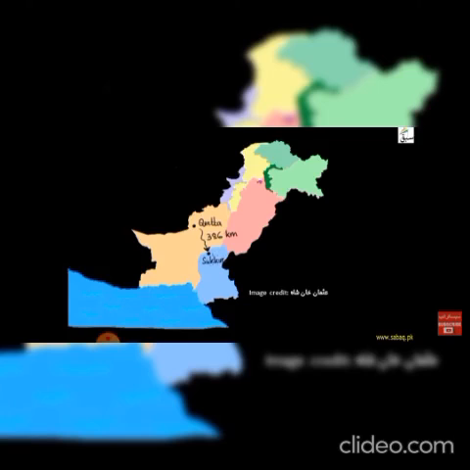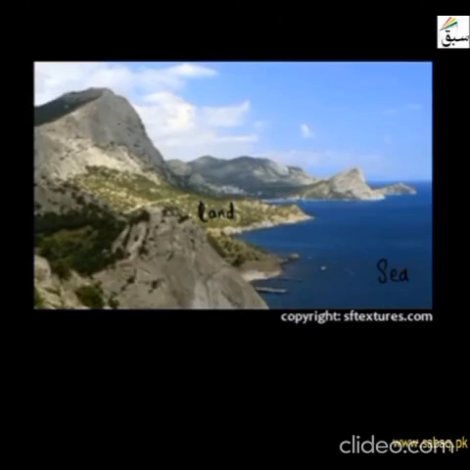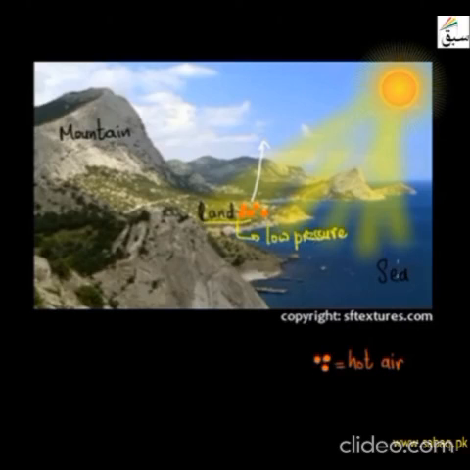The wind in Quetta is of higher pressure and it flows towards a region of low pressure air, that is Sukkur. Similarly, in an area where there are sea, lands, and mountains, we will see how temperature and pressure influence those areas. The sunlight reaches at the same time on the land and on the sea. The land usually gets hot earlier than the sea. The heating up of land causes the air there to become hot. The hot air becomes light and rises up, making the air pressure very low at that point.